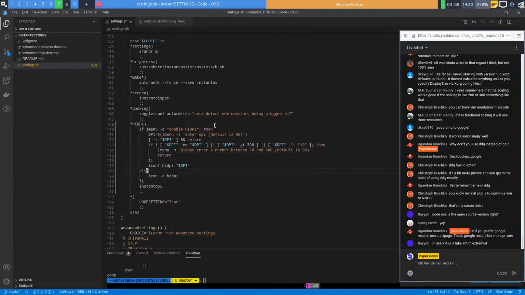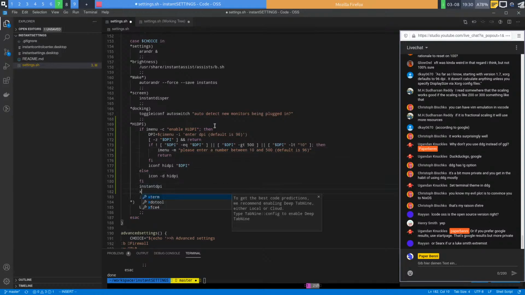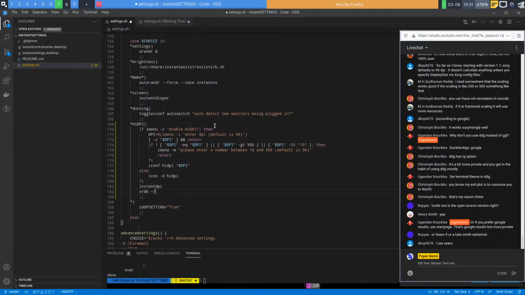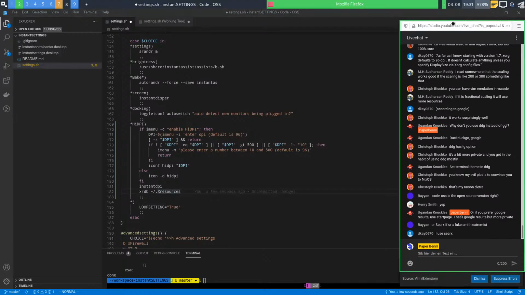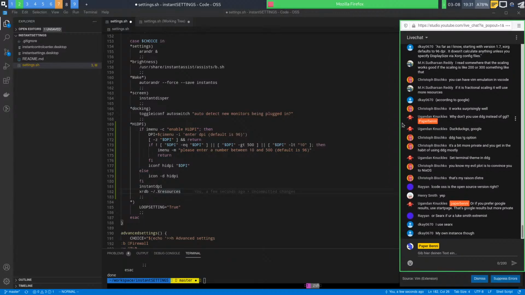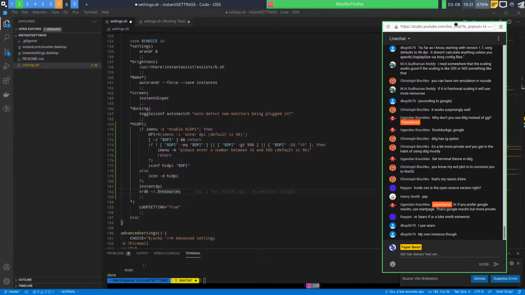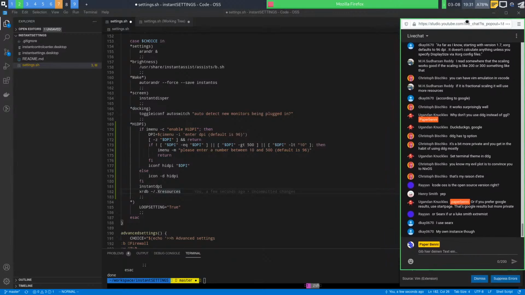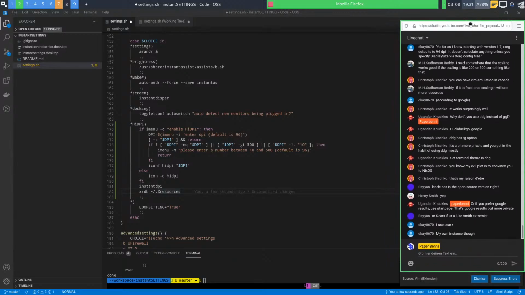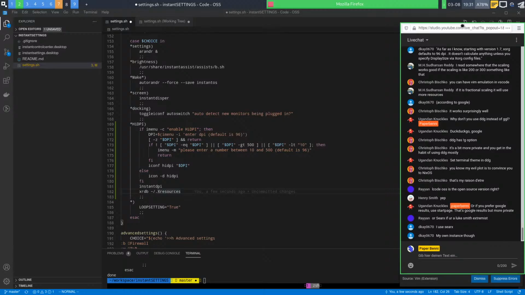Oh, and of course, XRDB, X resources. I use Searx. So yeah, how's your experience with it? I mean, I tried it a few times, but from a purely privacy-concerned standpoint, it doesn't make a whole lot of sense to use it if you're still going to use it to just scrape Google.